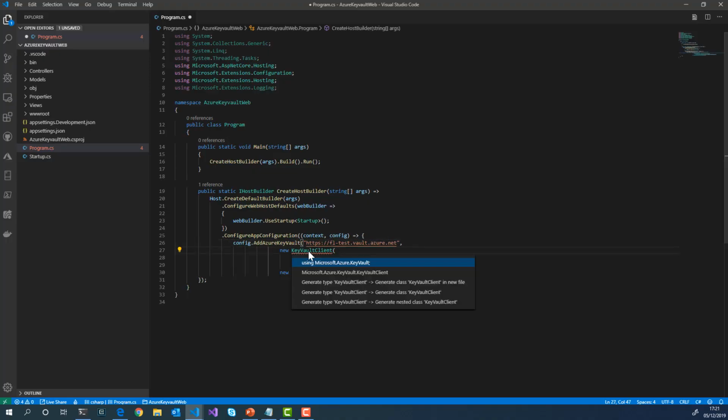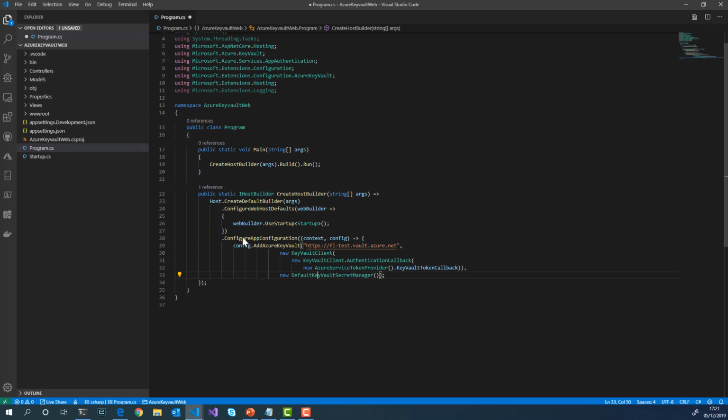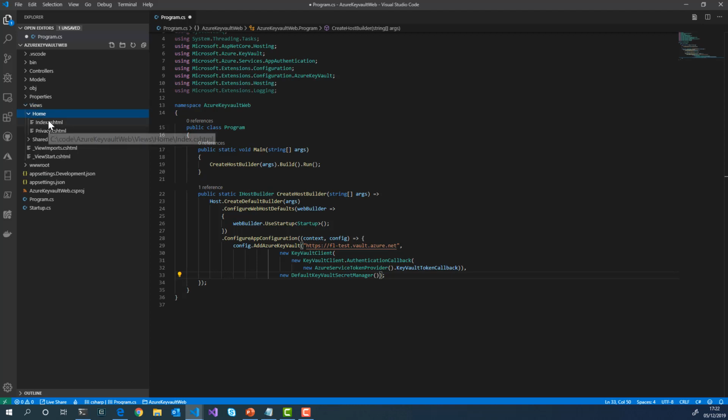So we're basically just saying configure, we're just adding Azure Key Vault to our configuration. What this will do is, at application startup, ASP.NET Core's configuration will go over to the Key Vault, list all of the secrets you have stored in there and put them all into configuration. Really, that's that simple. And locally, because I'm using Azure Service Token Provider, it will use my credentials, and if I'm in Azure it will use managed identity. It's really that simple. So the simplest way I can show you this actually working is by doing some really horrible code in a view, but it does work.